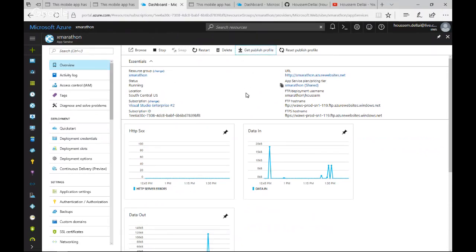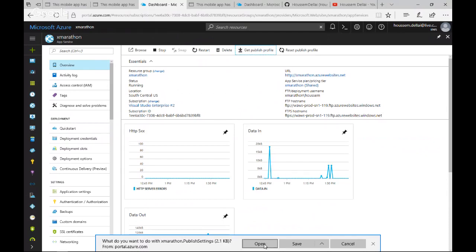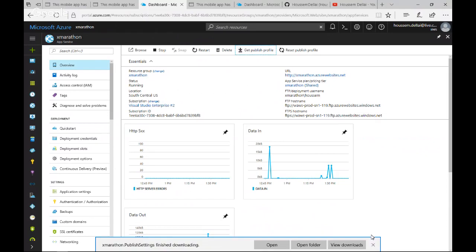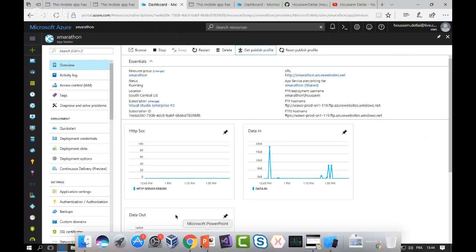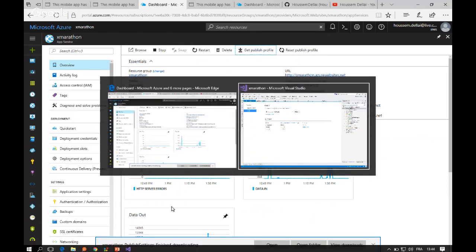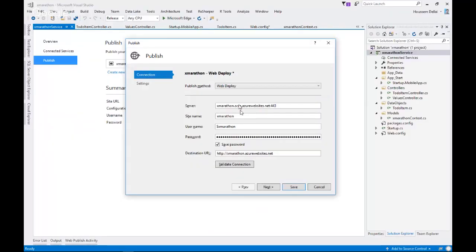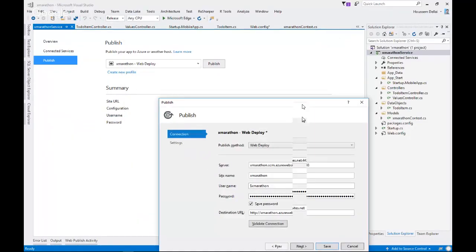I click on that, and it will download the publish profile that has all the credentials to publish my ASP.NET application to Azure. I save that, and then I use it from Visual Studio to import that publish profile.